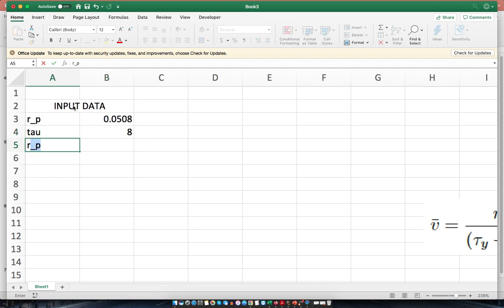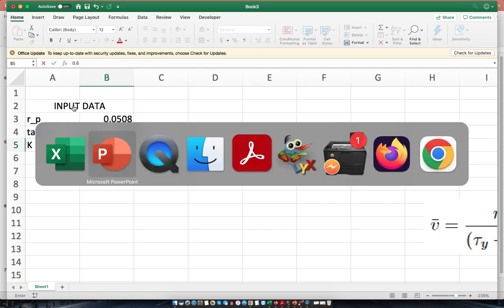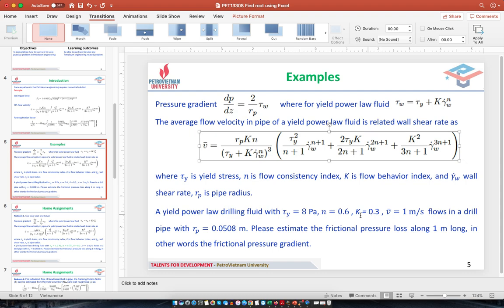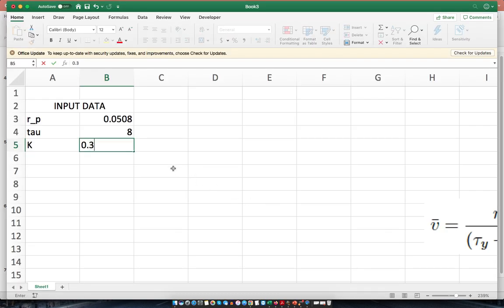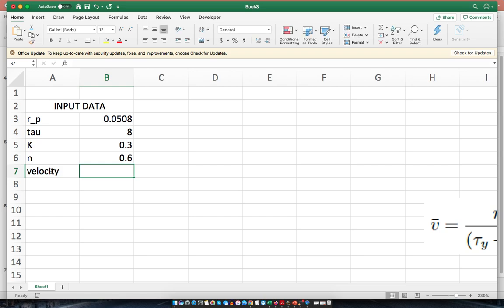This one is K, and it's equal to 0.3. And N equals 0.6. That's okay. Now, velocity is 1.